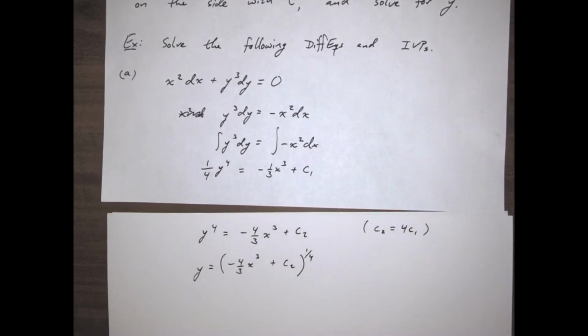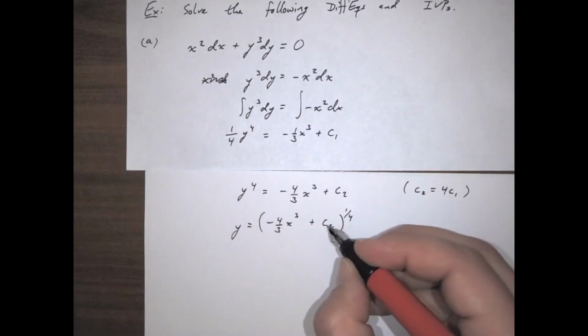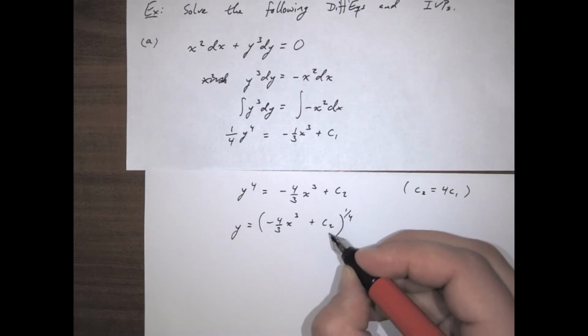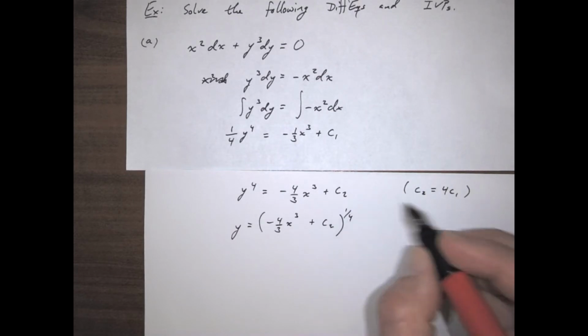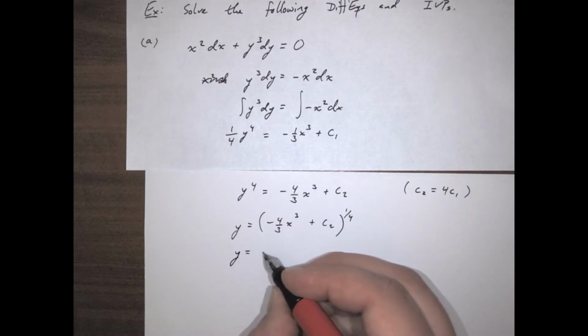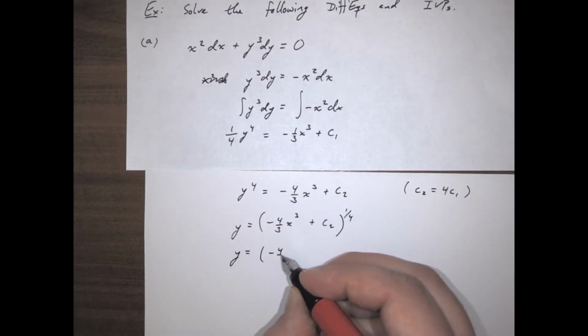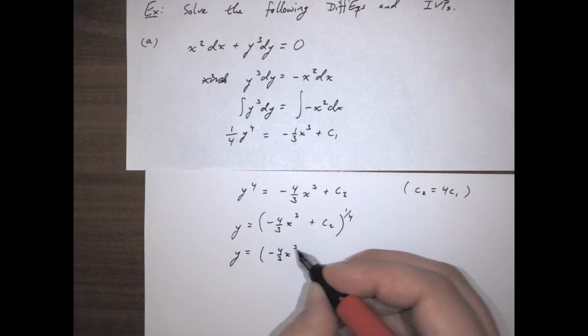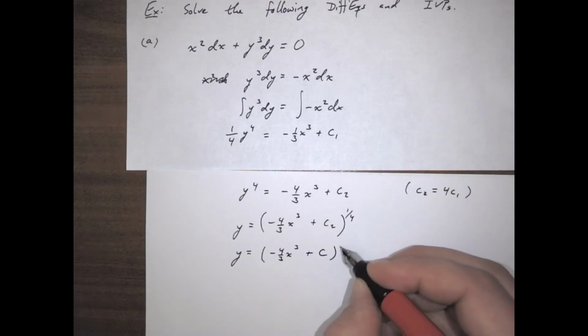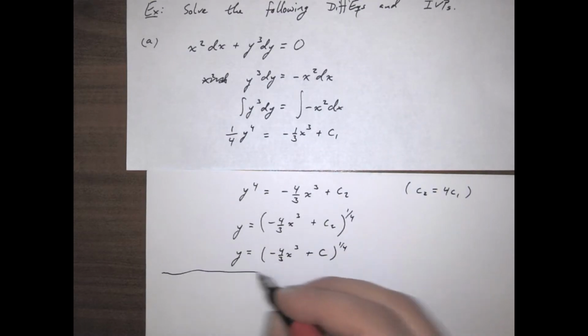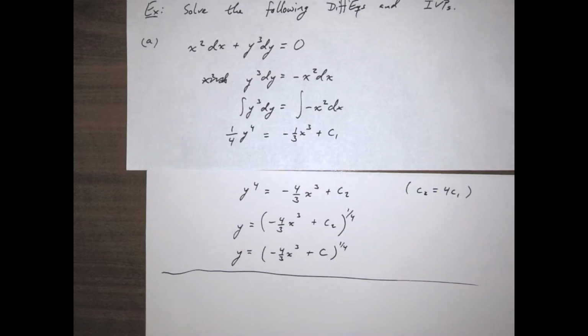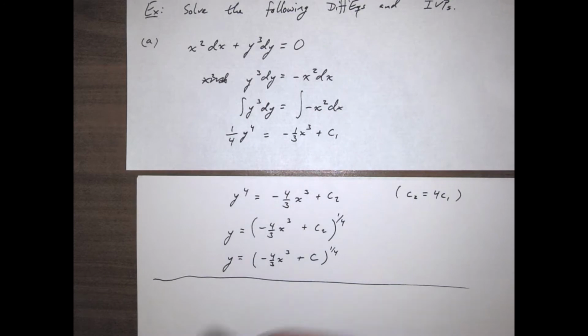Okay. And then once it comes to the very end, we'll just forget about the fact that this was the second in a sequence of arbitrary constants, and we can just write y equals negative 4/3 x to the third plus c. Doesn't really matter to us what the prehistory was of that arbitrary constant. Arbitrary is arbitrary. Okay, so that's the way it goes in a case like this. It didn't require anything too fancy on our part, just a little bit of the power rule.